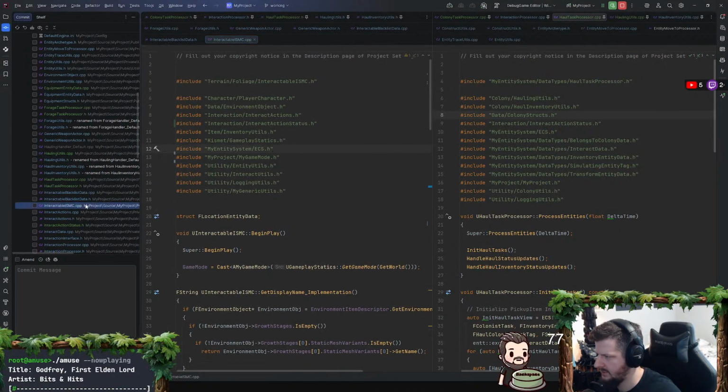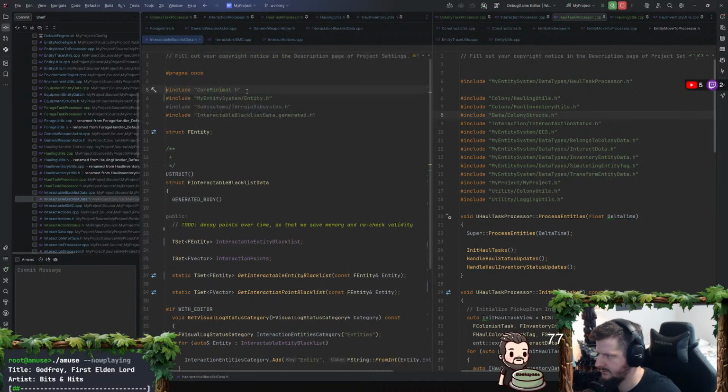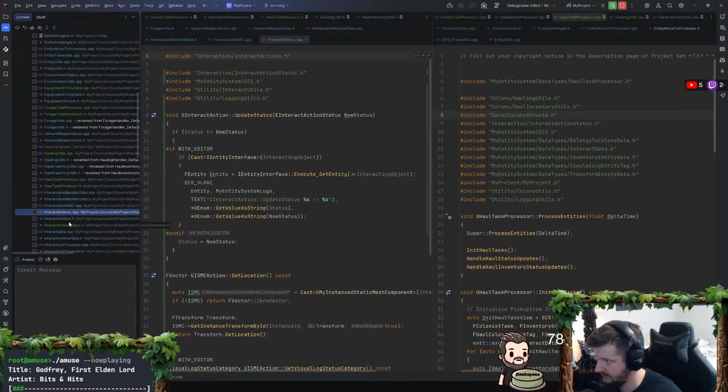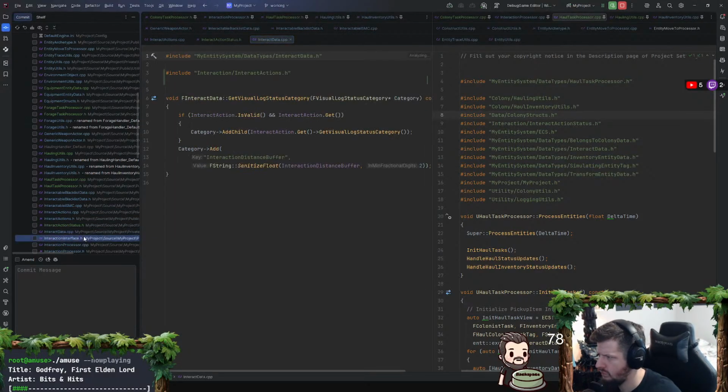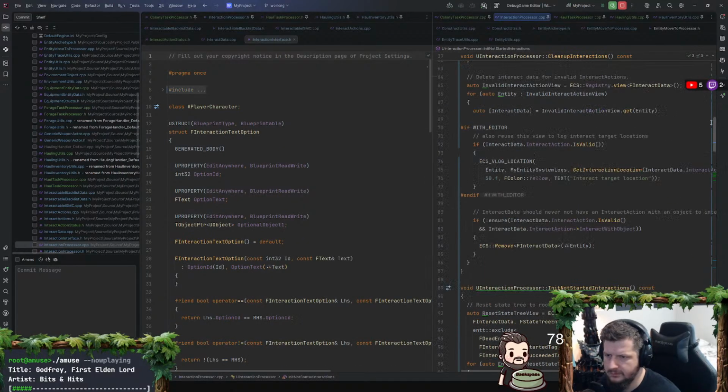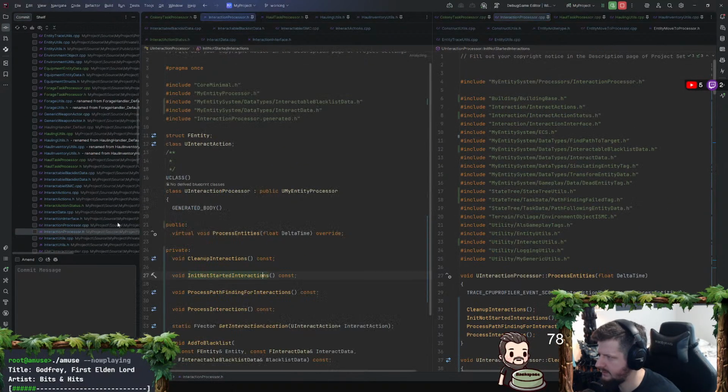What I would like to do is maybe even get rid of subsystems. That would be pretty chill, wouldn't it? Interaction processor. Yes, good.